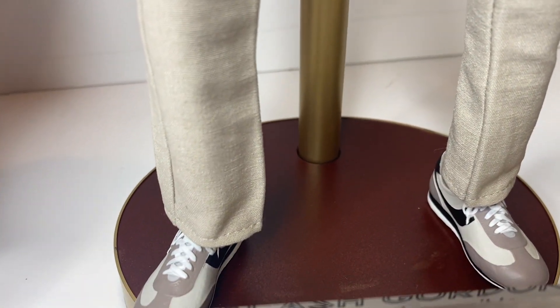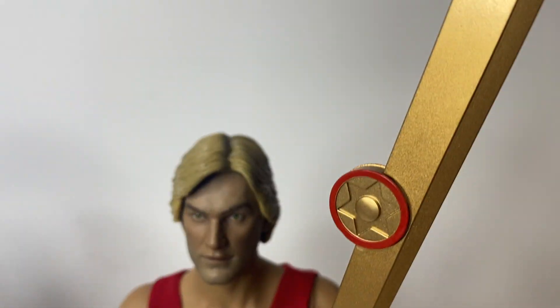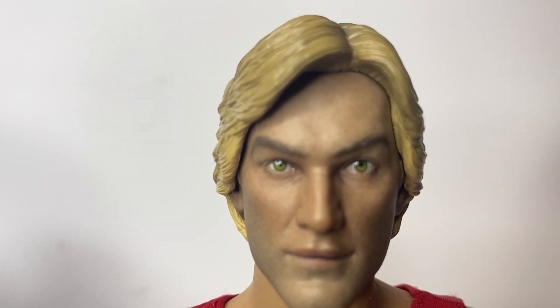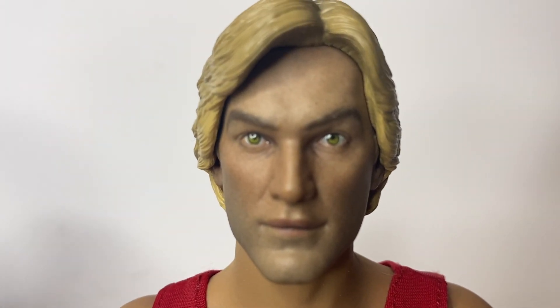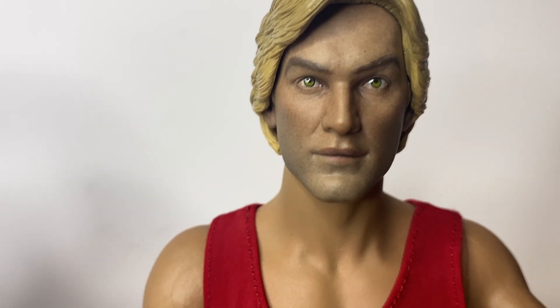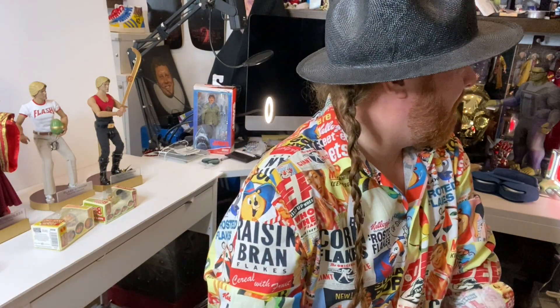I can't remember what his actual trainers were like in the film. And there he is in his space clobber with his space sword. Really good sculpt. Is it in focus? I can never photograph these — in my hand you go, oh my gosh. I've got my Flash Gordon sticker book somewhere but I seem to have misplaced it. I was using it recently for references when I was doing that script. Anyway, that was the Big Chief Studios Flash Gordon range. I guess all we can hope for now is that they do Dale and Zarkoff.